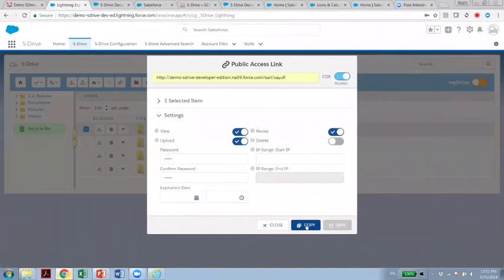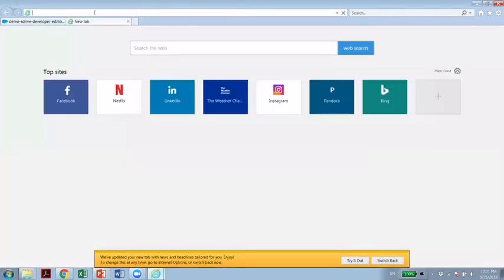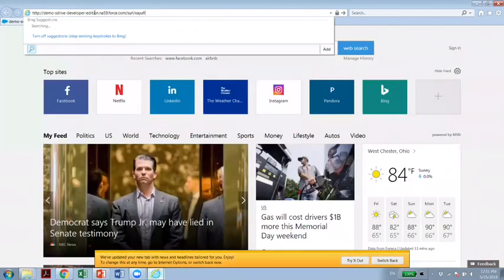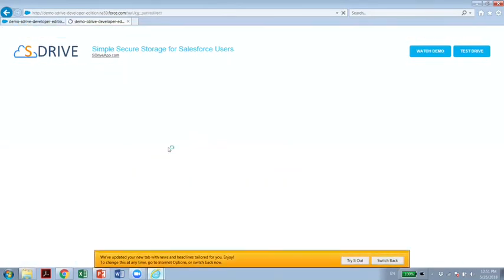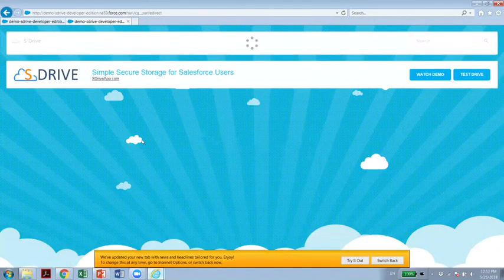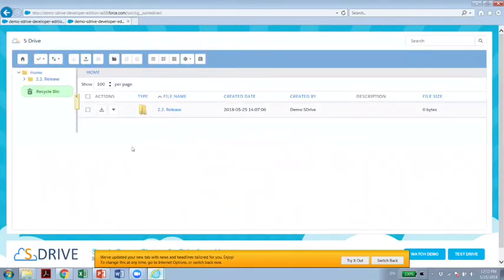Hold on. I will copy this public URL. Let's take it back to our Internet Explorer again. So I will just click on it, and again, it asks me the password. And magically, what happens is it basically shows you the folder that you just enabled for that contractor or that non-Salesforce user.